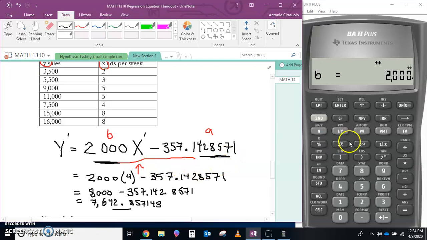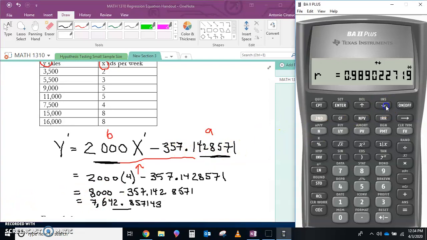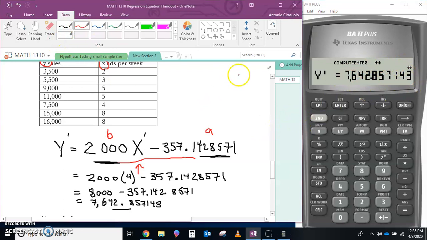Now this calculator actually allows us to do this calculation very easily. If you scroll down again, you'll see, well, here's the R value, right? And you can see a very strong positive relationship. The more ads you put out, the higher the sales is what this is really telling us. And if we go to X prime and we put in 4 enter, and we scroll down and then you hit compute, well, there is your answer right there. So it's the exact same thing. We get that. Okay, so that's the shortcut.